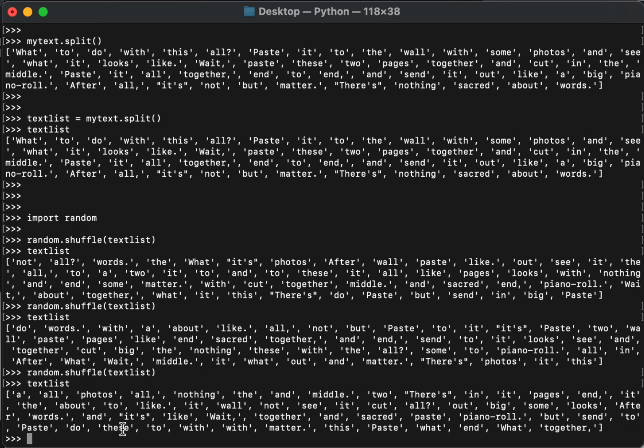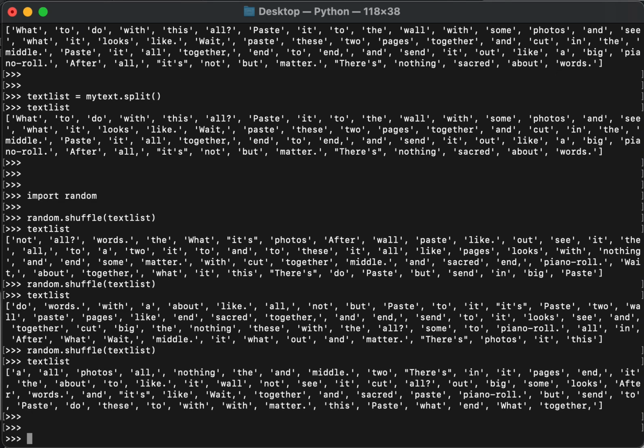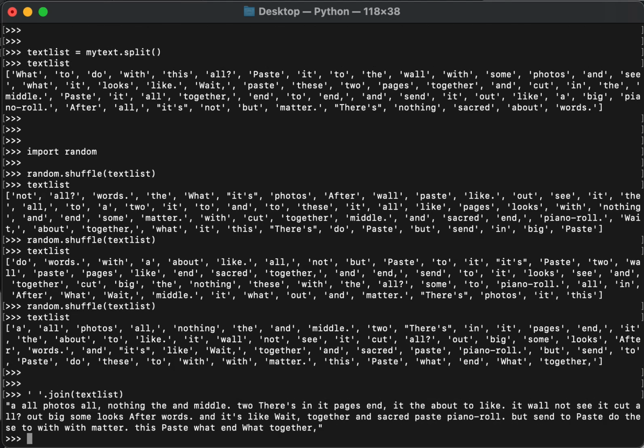Now this is a bit hard to read, so we want to join all these separate words together back into normal text. So what we do now is we call the function join on an empty space, and you'll see in a moment why. Here we go. Now we have our text as one single sentence without all the commas and quotes around it. So why the space? The space is the separator of each of these individual words.